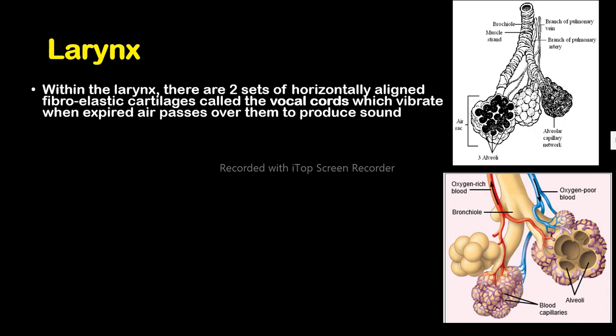Okay? Specialized structure within the neck region. Okay? Within the larynx. It is made up of two fibroelastic cartilages. They are cartilage, but they can vibrate, not that stiff. So that when you are expiring air, then these cartilages will be able to vibrate, and if they vibrate, then they will be able to produce sound.